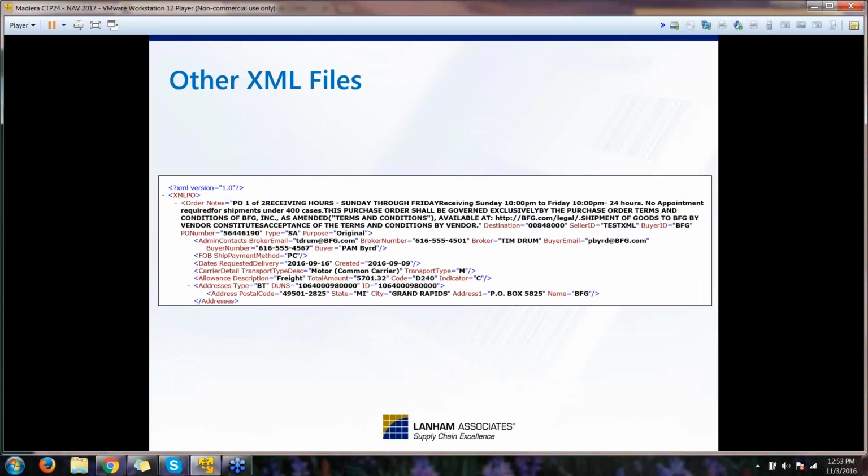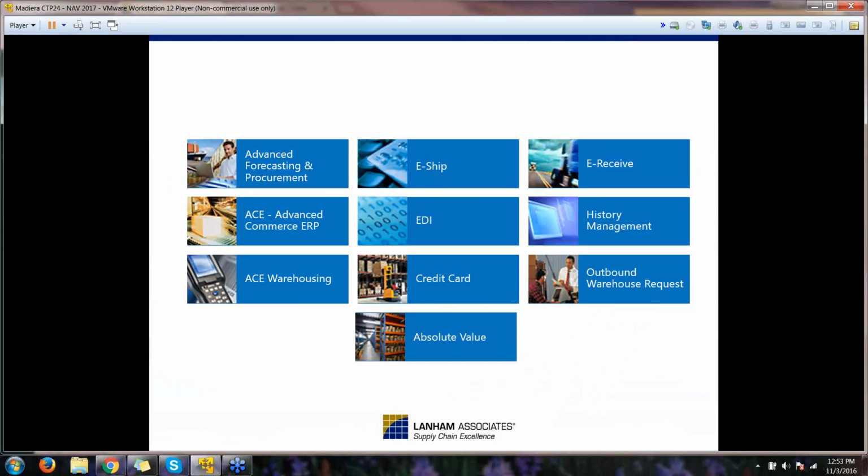So what about those other XML files? There are other XML files. As you can see, the format is very similar. It's just not as standardized. So we will support those as well, but we don't know what all we don't know. So we're taking files that we've received from our partners and actually been working with those to process.